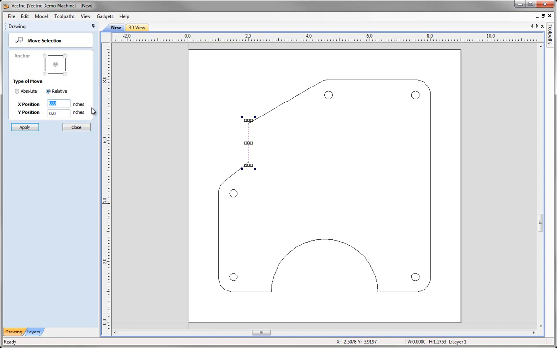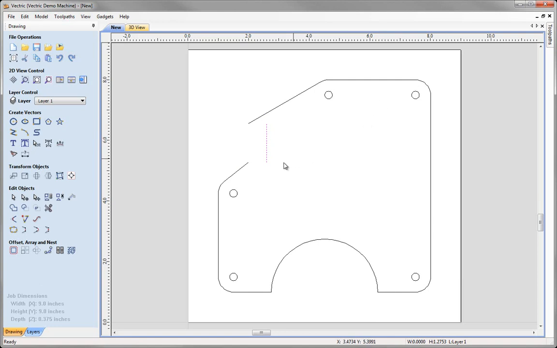So it's going to be a move in X, and what I'd need to do is put in 19 divided by 32, and then most important to remember is to calculate this function before we hit apply. And to calculate this, I'm going to hit the equal sign on the keyboard. So I've typed 19 divided by 32, so 19/32. When I hit equals, it will calculate the decimal value for that, and then I can hit apply, and we've made our edit that we wanted to make there. So we can close this.